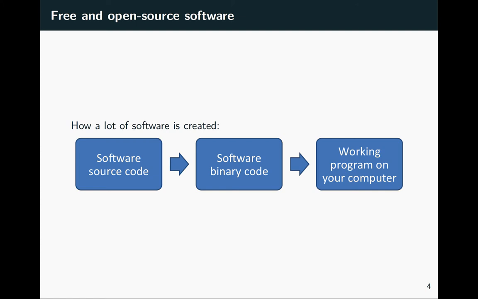Let's talk about the idea of free and open source software, because that distinguishes languages like Julia, Python, and R from some others you might have seen. When you have software that is a working program on your computer, somewhere it has saved what's called binary code. If you tried to open it in a text editor it would look like gobbledygook — it's the software translated for the machine to understand, not you. This binary code has been developed from source code, which for languages like C gets compiled into the binary. If you can open the source code, as a programmer you can understand what's going on, unlike with the binary.